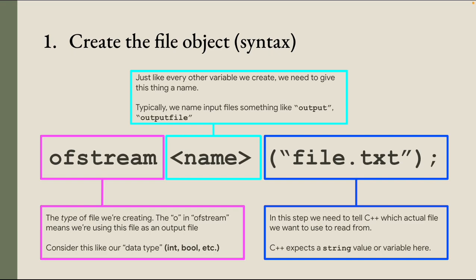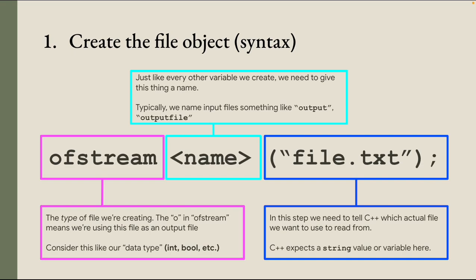And I think, from my testing, that the file you put in there doesn't have to already exist. I think if it doesn't exist, it'll just create it for you and send the output there. So don't worry about seeing it in your file tree, but play around with it. I could definitely be wrong, but I haven't seen a case where it mattered if the file was there or not.